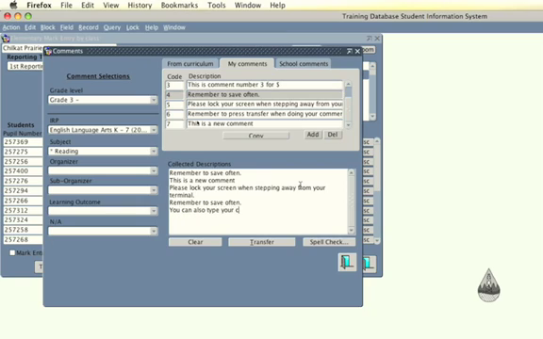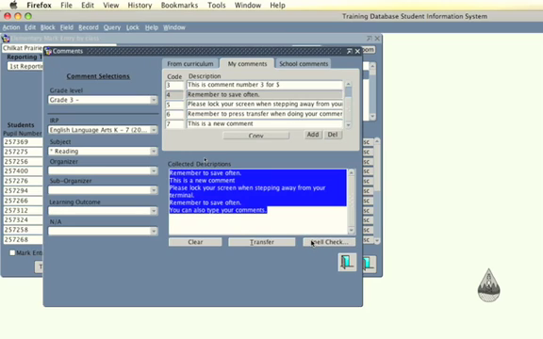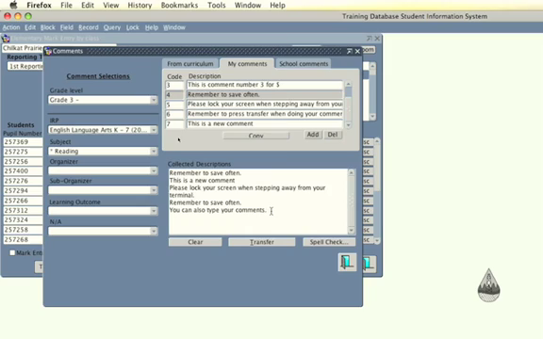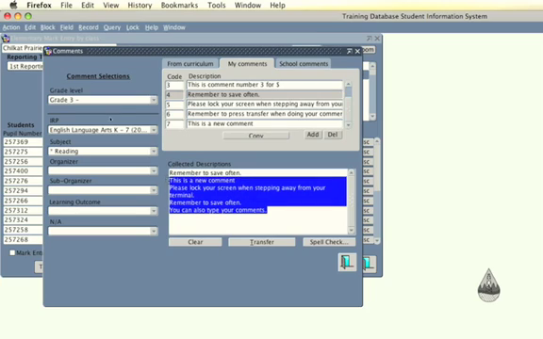type your comments. One limitation of BCeSIS is even though it has a button that says spell check, it doesn't actually do anything. It just highlights everything for some reason at the moment. Hopefully that functionality will be added later. So one suggestion that a lot of people have taken up is write their comment into Word. They do a spell and grammar check there, and then they can copy and paste the whole comment into collected descriptions. If you've carefully spelled and grammar checked your My comments as well as the school comments, which hopefully will be done, you could just copy from My comments and school comments.